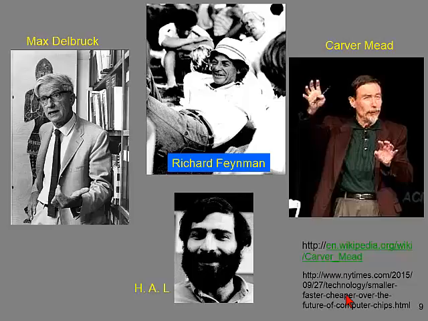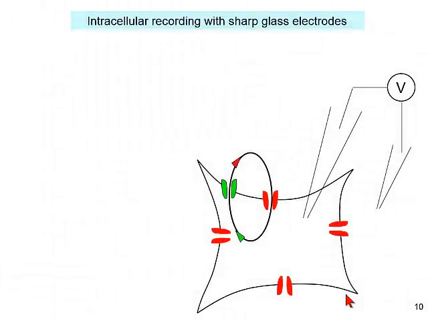Okay, and then there was me in 1973. Right? So, Feynman asked me, "Well, these ion channels that you're trying to measure, how are you trying to measure them?" I said, "Well, we have these sharp glass electrodes, and we stick them inside cells, and then the potassium channels are open, sodium channels might open, and so currents obey Kirchhoff's law and flow in a complete circuit, and that changes the membrane potential across the membrane, and if we can get low enough noise, we measure those ion channels individually."